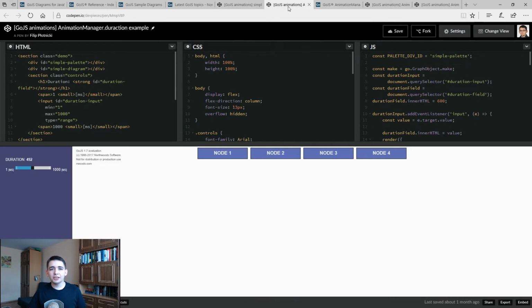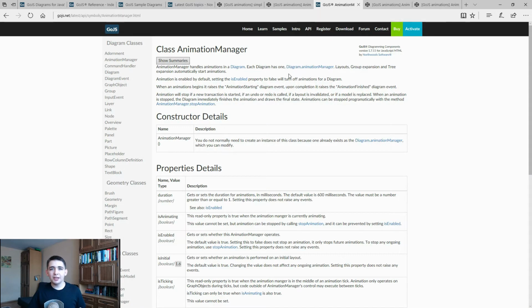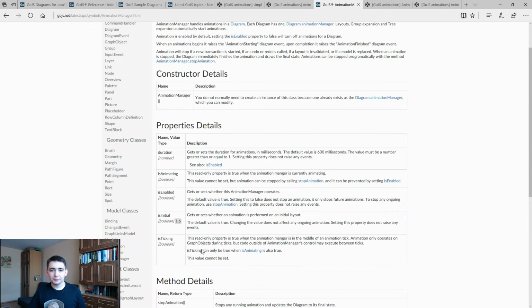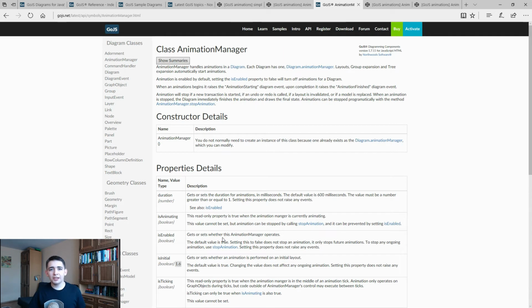We can oversee such movement using a built-in tool named Animation Manager. The API is simple. As the second example presents, Animation Manager allows us to manipulate the duration of an animation. Other than that, we can enable or disable all animations, stop the current one, or check whether a given animation is ongoing. The last one is possible thanks to the built-in events, animation starting and animation ending.